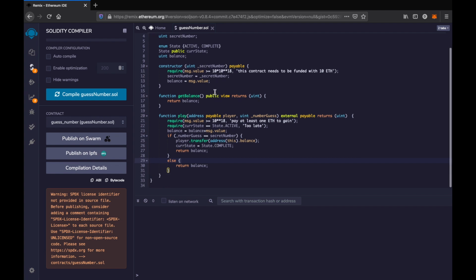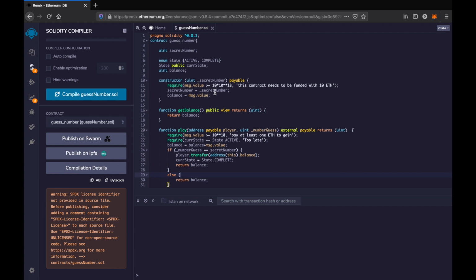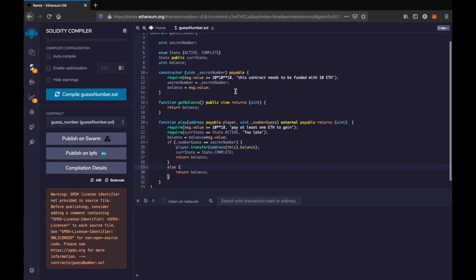We had this little smart contract here, which, as you remember from the previous video, is a guess the number game. What this game is about is that whoever creates it has to define a secret number and pay an amount of ETH that remains as a deposit in the contract, and then people can come and use this function play to try to guess the number. If they guess the number correctly, the amount of ETH in the contract goes to their address. But if they fail, basically they lose the opportunity.